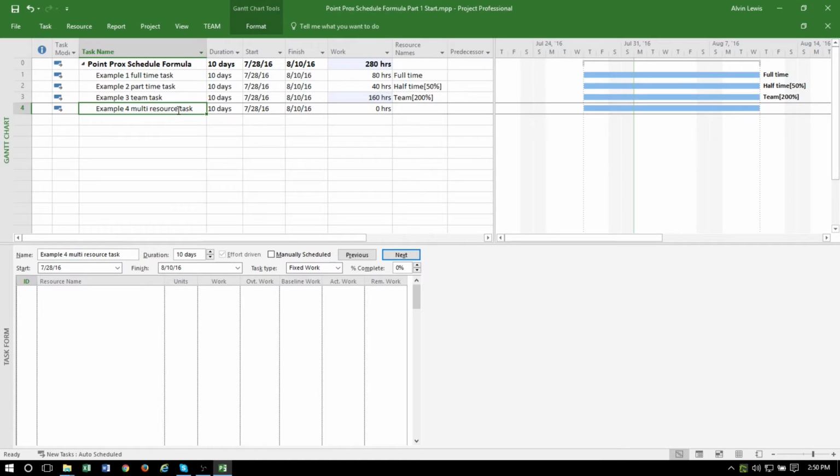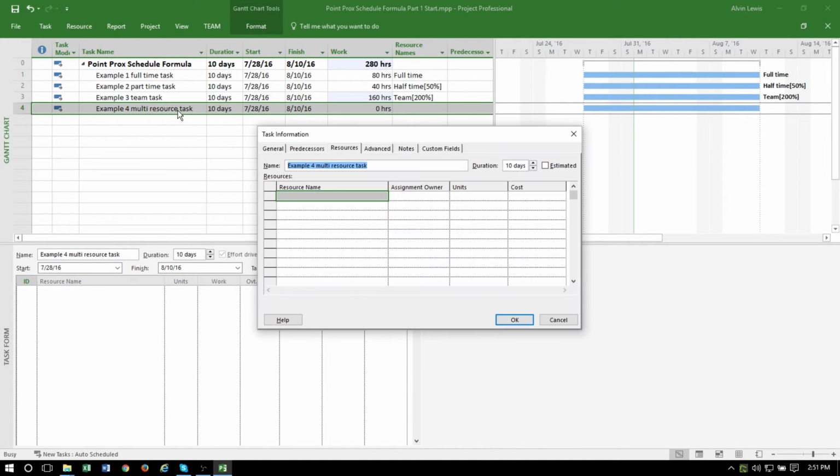For our last example, we'll assume we have 2 full-time individual resources available for our task. Although one can work full-time, the other can only work a quarter time as they will be doing something else for the project at the same time. For this example, we use the Task Information dialog again. The Task Information dialog is good for complex resource assignments. Given how frequently the Task Information dialog is used in Project, a quick way to open it is to use the keyboard shortcut of Shift F2. The Shift F2 combination is a real time saver.